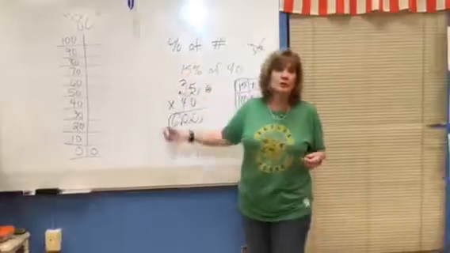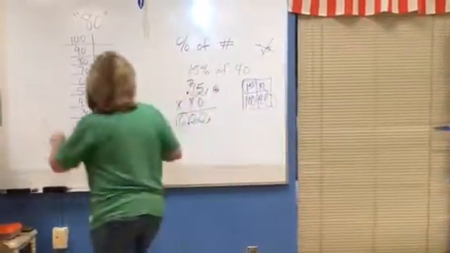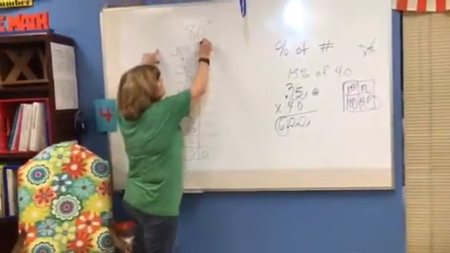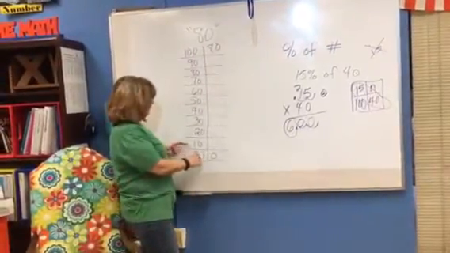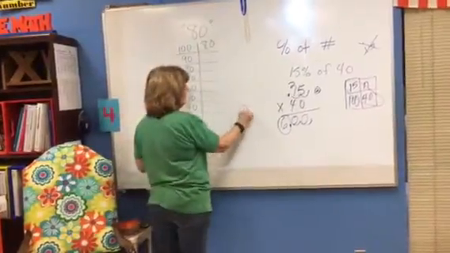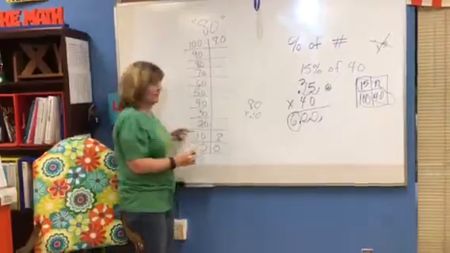I want to show you a little chart that I really like that I think will help you understand percent of a number. This is about percent of a number too. If we have the number 80, you have all of it, you have 80. If you have none of it, you have 0. So we can start right here. 80, I want 10% of it. So it would be 80 times 0.10, which comes out to 8.